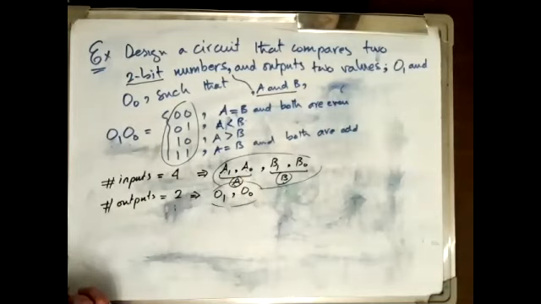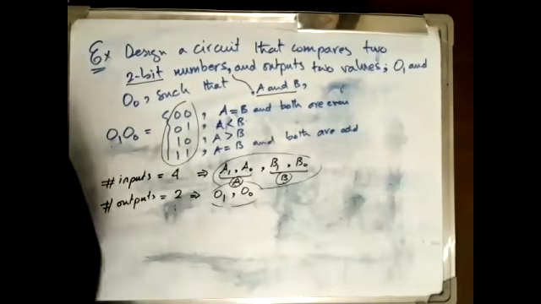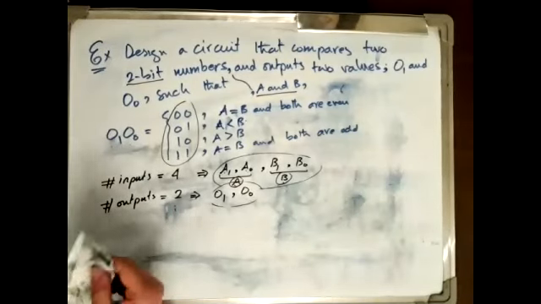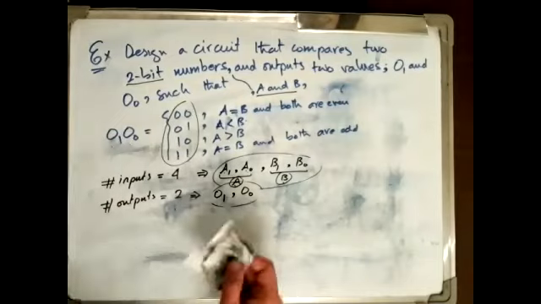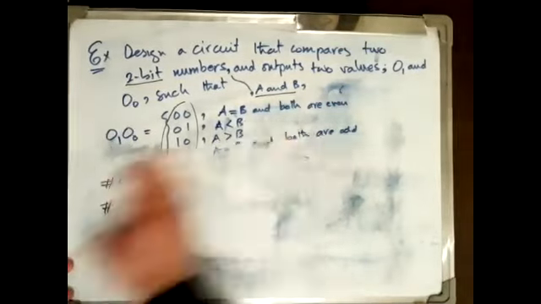Okay, in order to do this, we need to build a truth table, and the truth table will be kind of big. What is the size of the truth table in this case? 16. Yes, we have 4 inputs, so we'll have 2 to the power 4, which is 16 input combinations, 16 rows. So I have to erase what I have on the board to draw the truth table.